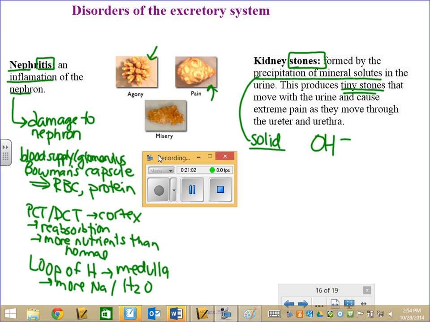Does anyone want to ask any questions about kidney stones? Oh, it's questions for, how old were you when you had this? Was this recently? No, he doesn't want to say. It's all right. I could tell you, for example, I remember someone that I know having a kidney stone, and I don't think I had ever seen him cry before, ever, in my whole life, until this kidney stone happened.